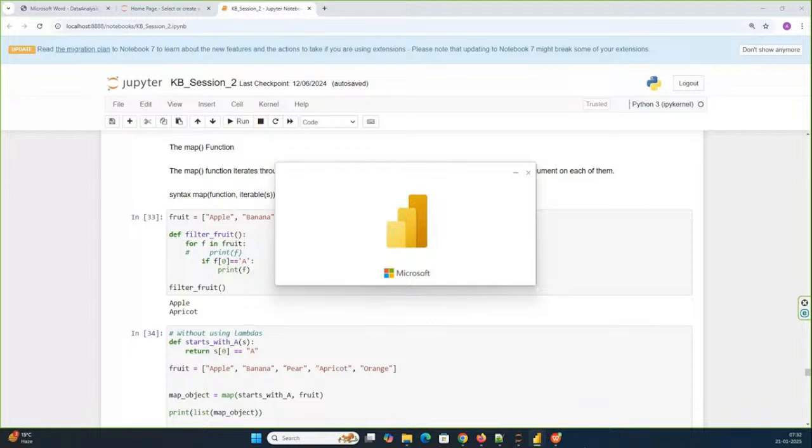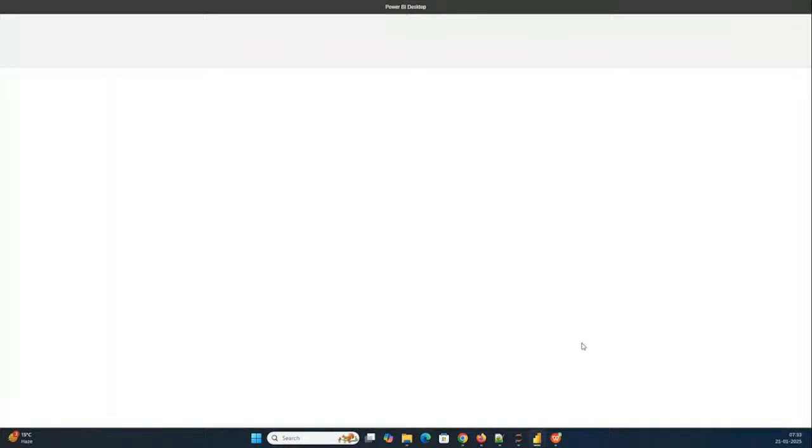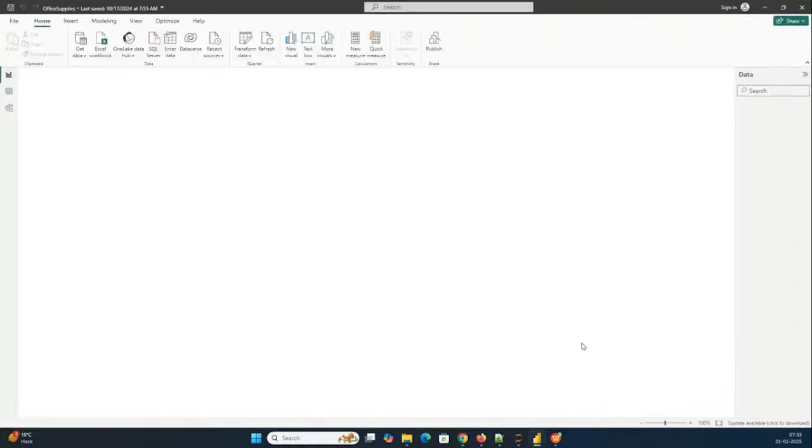Just a moment, it will open up. Have you guys heard about DAX within Power BI? Doing simple transformation is easy, but beyond a point, we need to go to a level of writing DAX. DAX means data analysis expressions, however you call it.